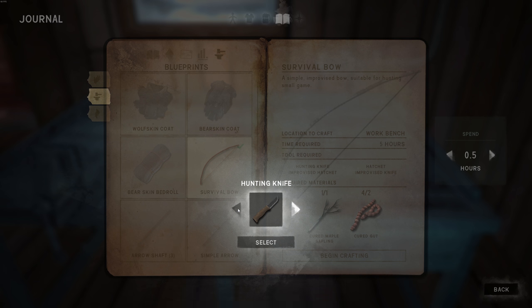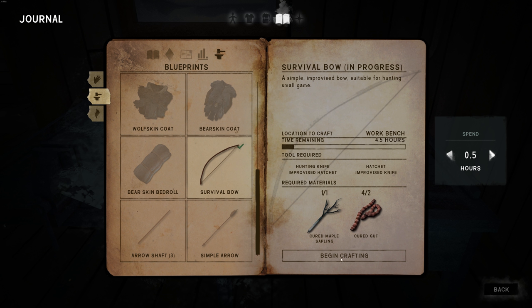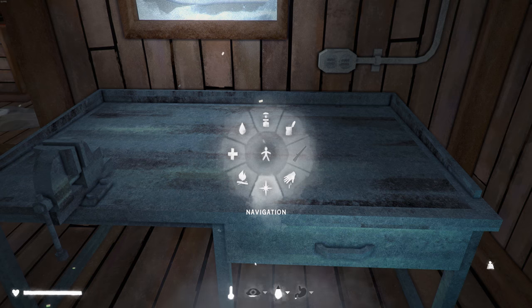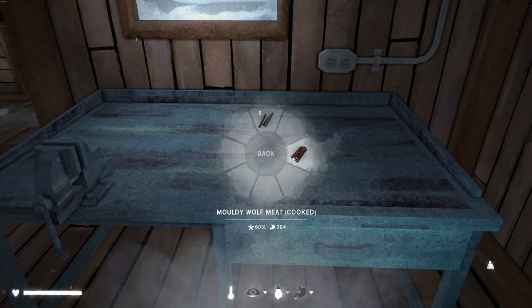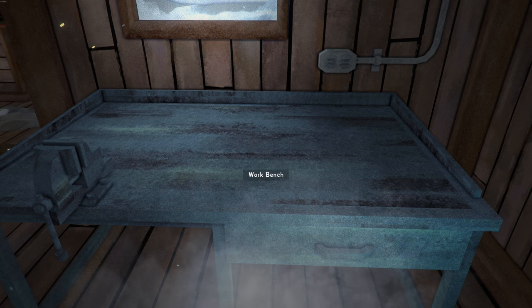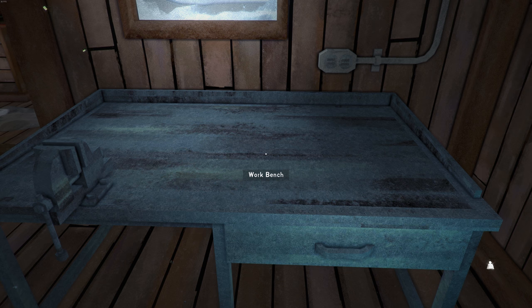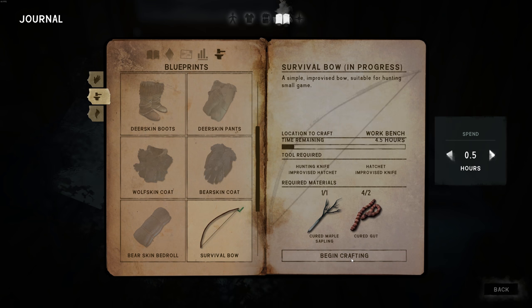Oh, you just use a knife or a hatchet, okay. Let's use our knife. Moldy wolf meat. Moldy. Oof. Okay, let's continue crafting. I wonder if it's bad to do in little increments.